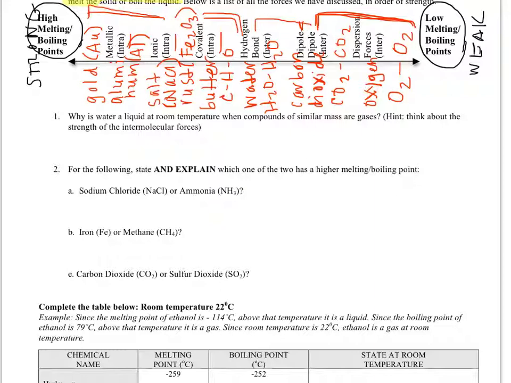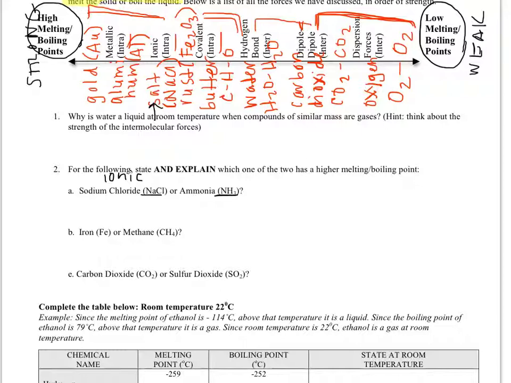Okay, I'm going to show you an example of how you're going to do question 2, and then you'll do the rest. If you compare sodium chloride and ammonia, sodium chloride would be an example of a metal and a nonmetal. So that was actually our salt example here, of an ionic bond. I'm just going to make a little note of that before we write our full sentence explaining what we're going to talk about here. And ammonia, we have to look at a little bit closely.